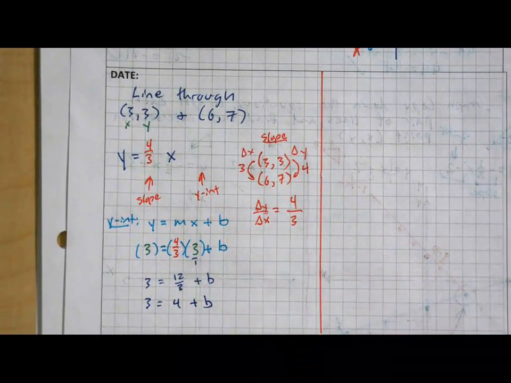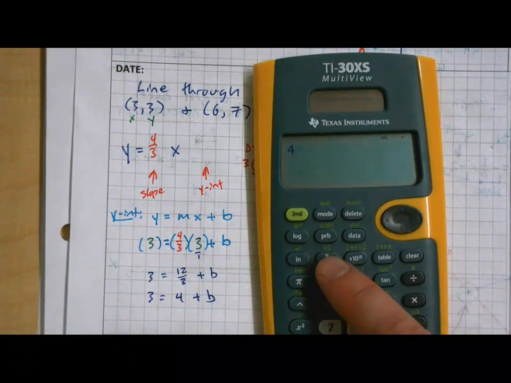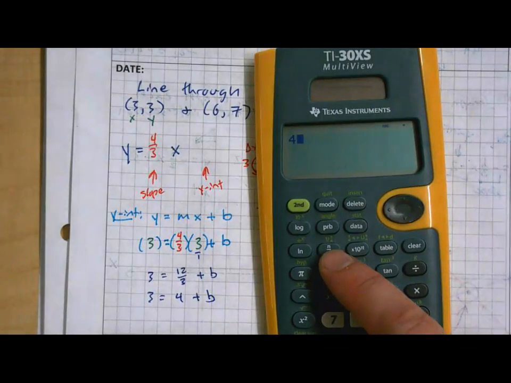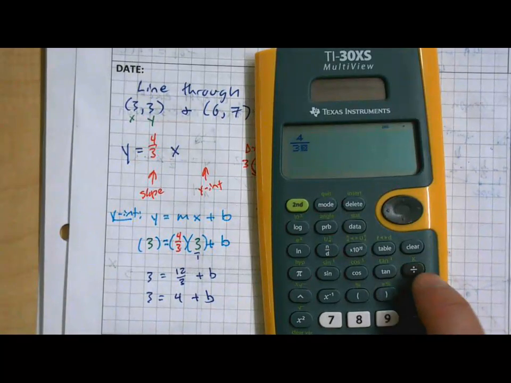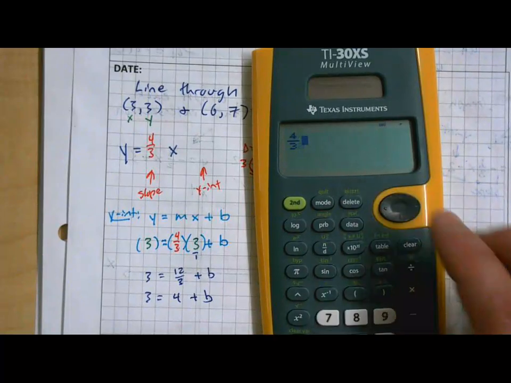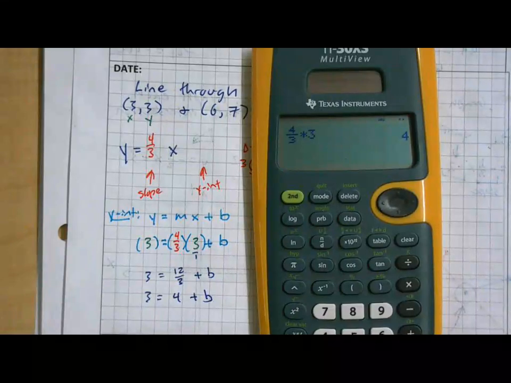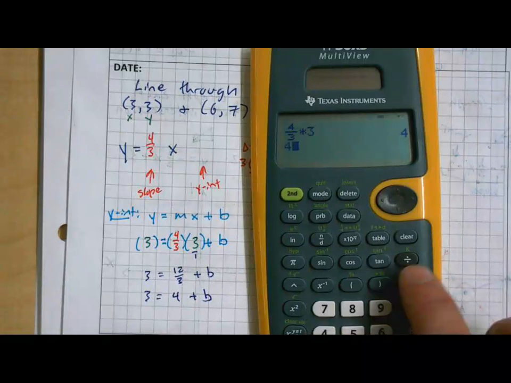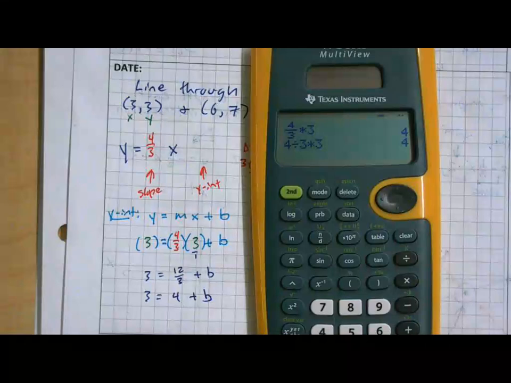For those using your calculator, you would just type in 4 over 3. You guys know how to use this button for fractions? The n over d button? 4 over 3 times, oops, I didn't want to put that down there. You got to move your cursor over and then do times 3. Answer comes out to be 4. If you don't have a calculator with the fraction button, that's okay. You just do 4 divided by 3 times 3. And it's 4.